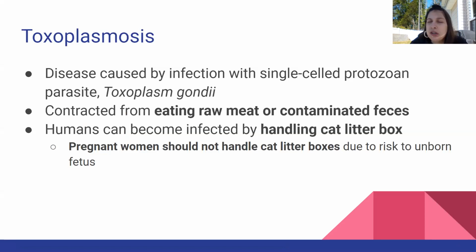Cats get toxoplasmosis first by eating raw meat or contaminated feces. Typically, this is where it's an outdoor cat. They go outside, they catch a bird, they catch a mouse, they catch something, and they decide to eat it. And the protozoa was first living in that bird or that mouse. Then the cat becomes the carrier. And then the cat goes inside, uses the litter box, and it's also passing that protozoa, the Toxoplasma gondii, through its feces.